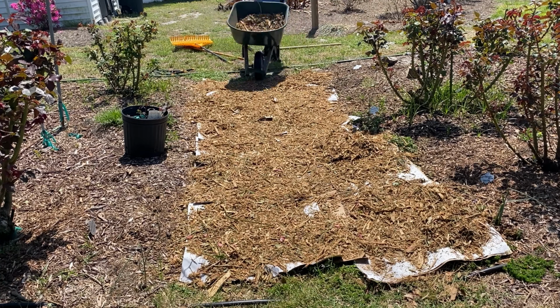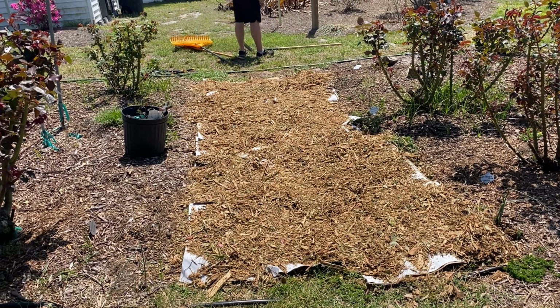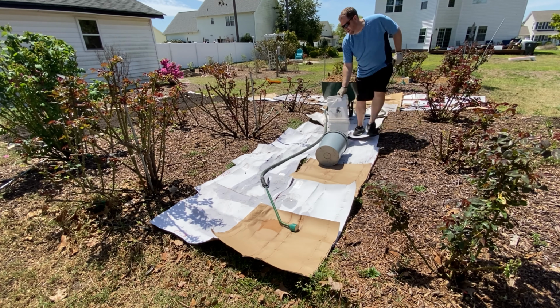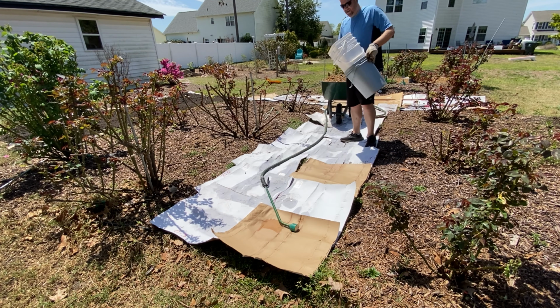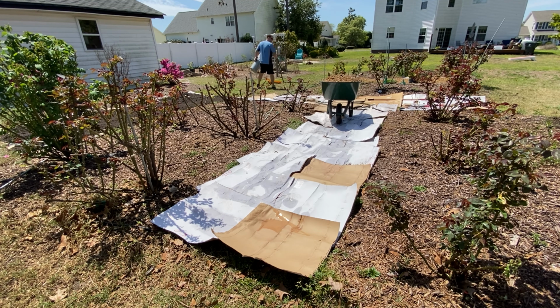You can see from these pictures, once I got the cardboard all back in the garden, past themselves, and wetted it down again, I put everything from my shed on it, including buckets and hoses and pitchforks and shovels, to weigh it down until I could head to the wood chip pile.